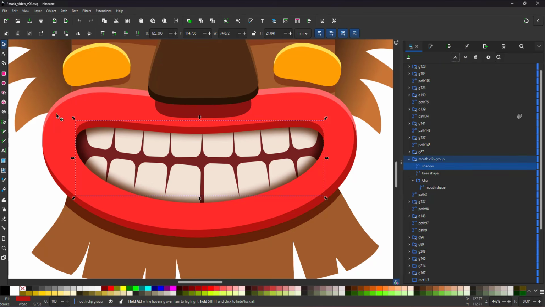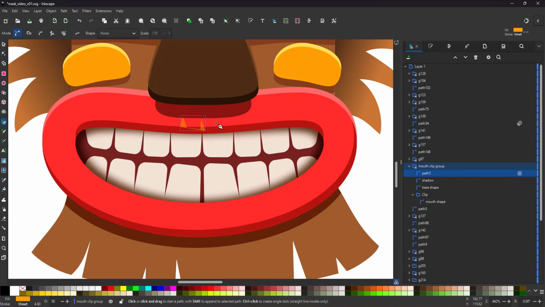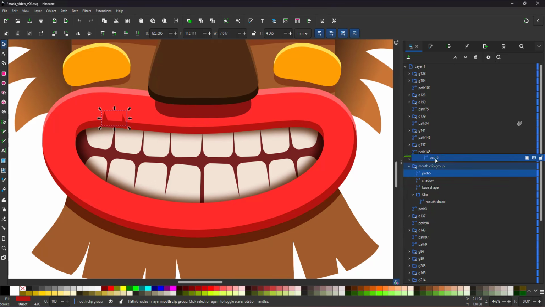Once I select an object inside a folder and create a new shape, for example with the pen tool, it will place the new shape inside that clip group. I can now edit, scale, recolor or reposition that shape. I can drag it outside the clip group. It won't look any different because the colors match. Or I can drag it back inside the clip group.